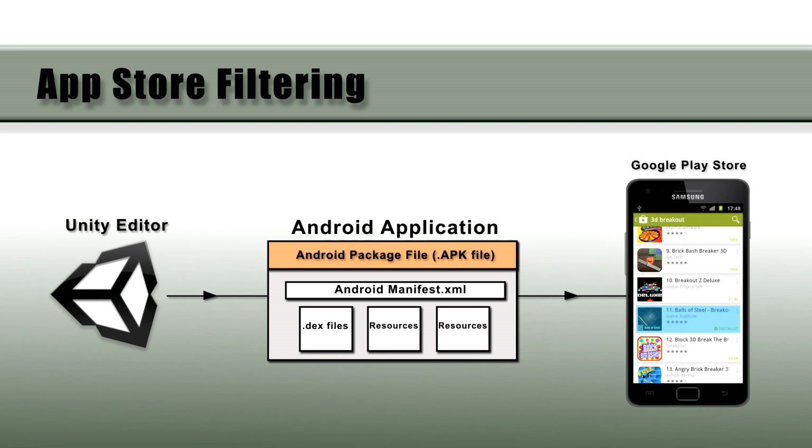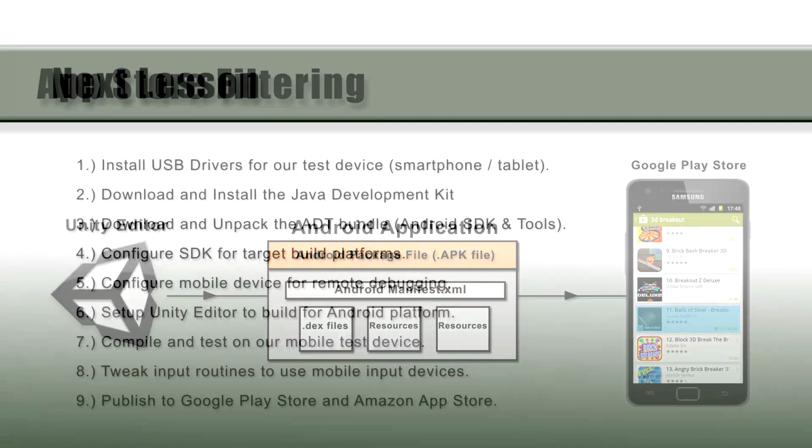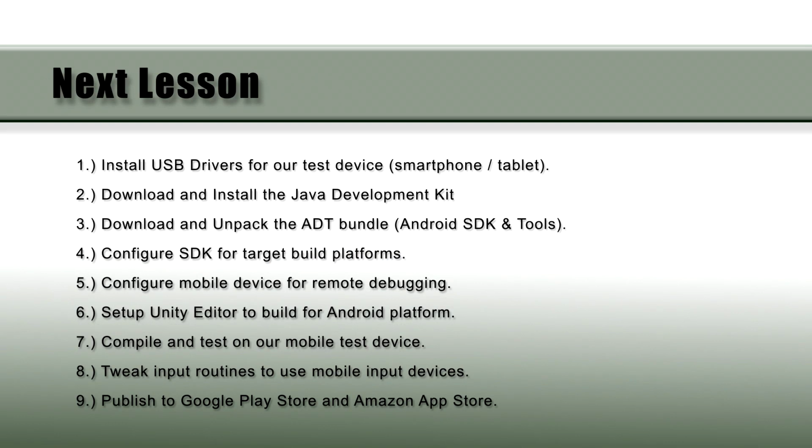The Google Play Store will also identify the hardware that our app requires and will not offer it to users on devices that cannot support it. For example, if we chose to use the accelerometer in our game to control the paddle in Balls of Steel, this would be detected and Balls of Steel would only be offered to shoppers that have accelerometer capability in their device. So let's just see a brief overview of the steps that we're going to have to take in order to take our Balls of Steel game and publish it to the Android market.